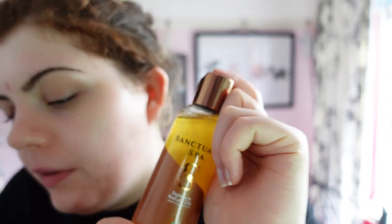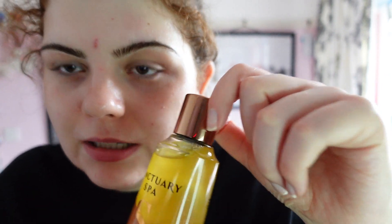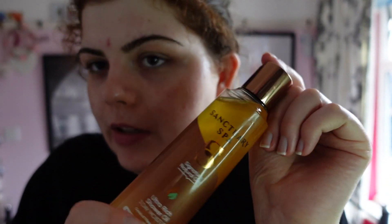I use this every Saturday regardless of birthday month or not, and that is the Sanctuary Spa Shower Oil. This is amazing — it makes your skin feel so smooth and luxurious, and it lasts a really really long time. It's currently on sale in Boots. I film a week ahead, so for me it's the 4th of February and for you it will be the 11th, so I don't know whether it's still on sale, but at the moment it's down to £6.37. I've seen it on sale in Sainsbury's as well — I actually bought it for my mum for Christmas. So I highly highly recommend it.